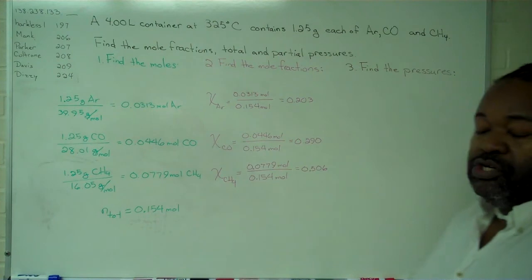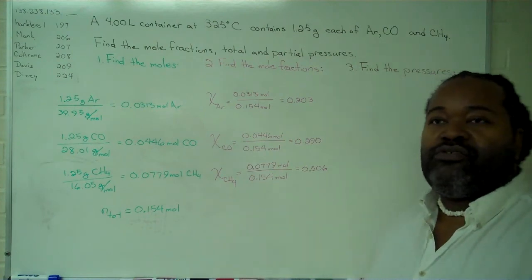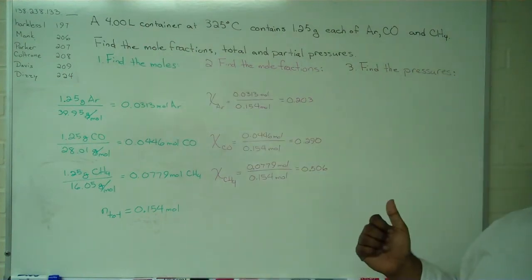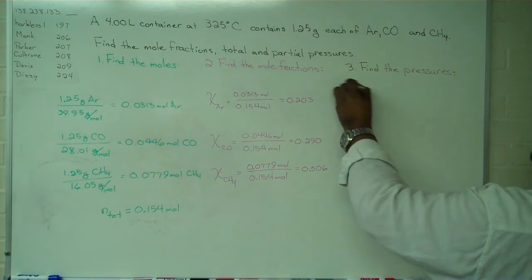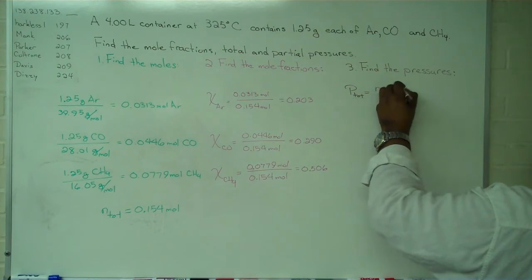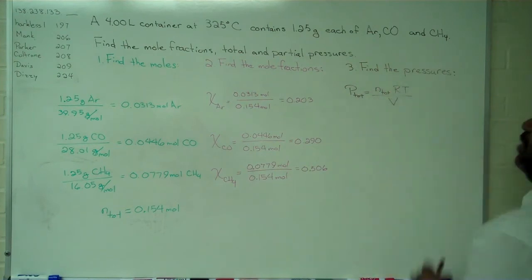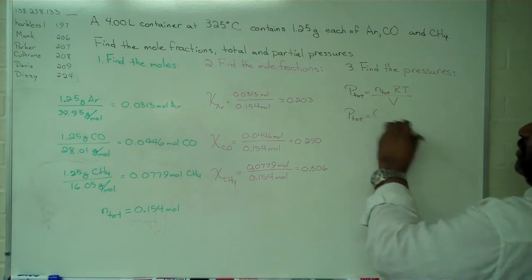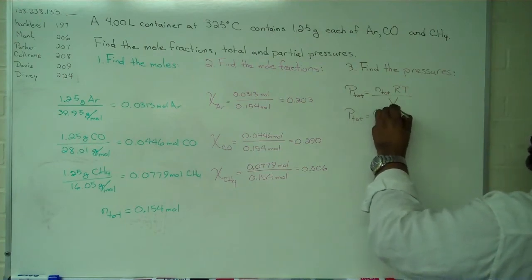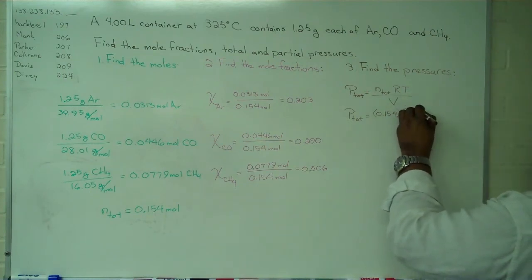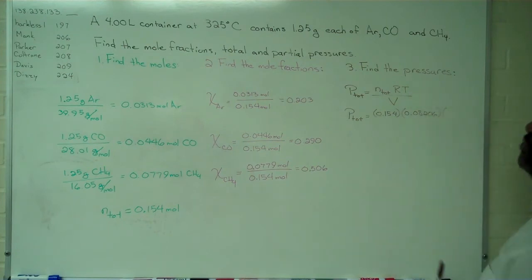Because we have the total number of moles and we have our temperature and volume, we have PV equals nRT. And so the P total then is going to be the total moles times the gas constant, times temperature, divided by volume. So this will allow us to find our total pressure. So we can substitute in values. For the sake of brevity, I'll be suppressing all of the units. You should check for yourself that this does in fact work.